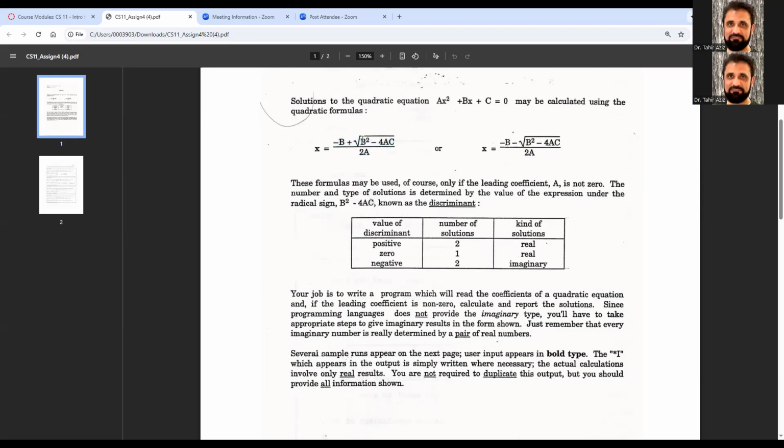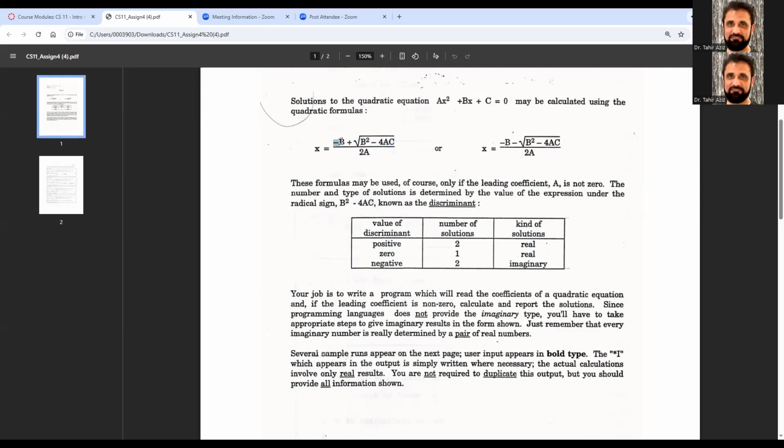I do recommend you calculate b squared minus 4ac first. If this value is greater than 0, it means it's positive, and you're going to get two real solutions. If the value, after you do the square root, is 0, then you're going to get one real solution.